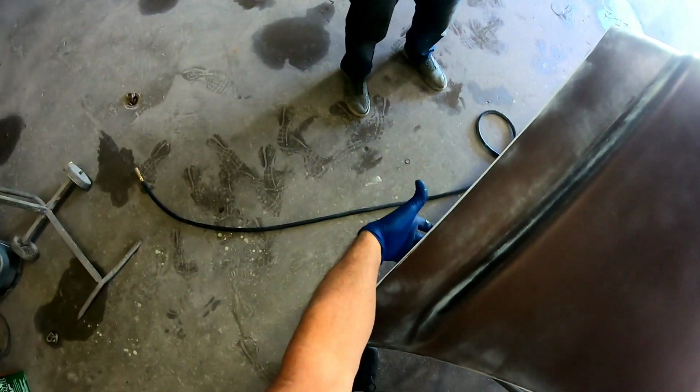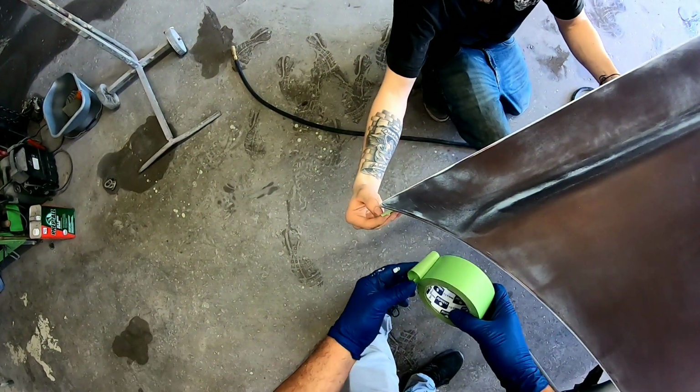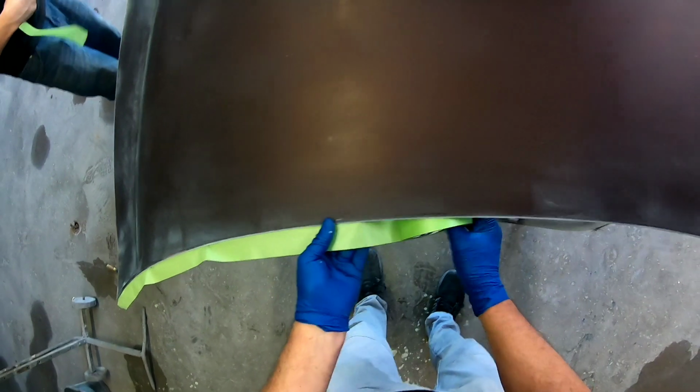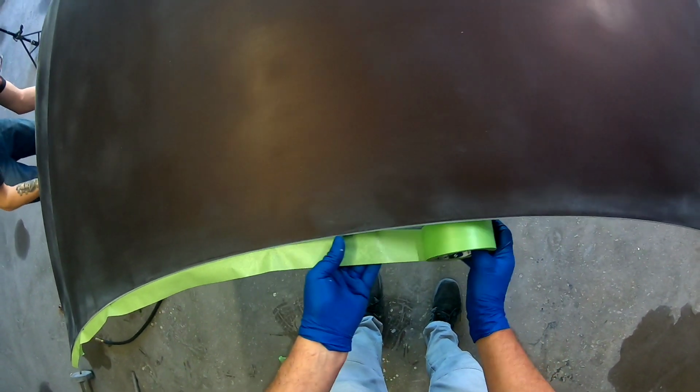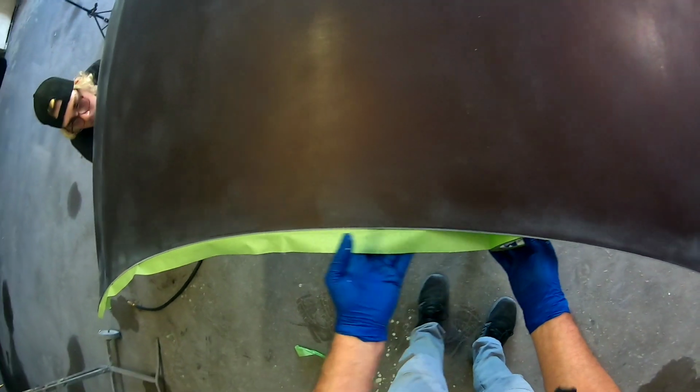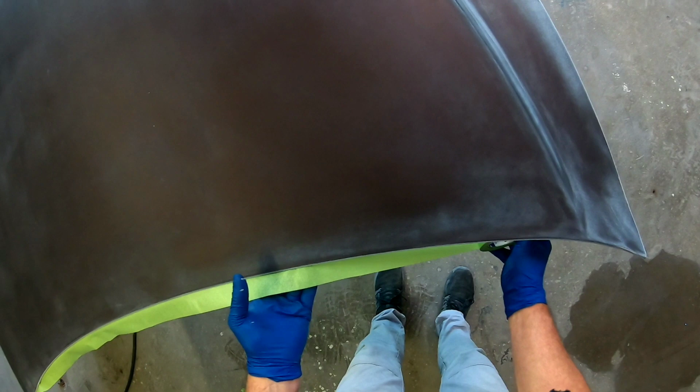So here we're going to go ahead and back tape this hood. We're going to tape it up on the back side and then run some paper along it so we don't get any overspray on the underneath of the hood. I am going to spray those edges one more time, so we're masking from those edges back.